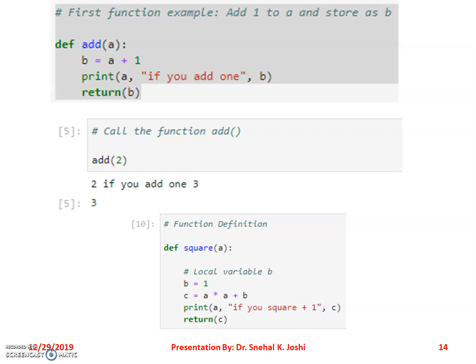A variable that is declared inside a function is called a local variable. The parameter only exists within the function. That means the point where the function starts and stops. A variable that is declared outside a function definition is a global variable, and its value is accessible and modifiable throughout the program. We will discuss more about global variables at the end of the session.